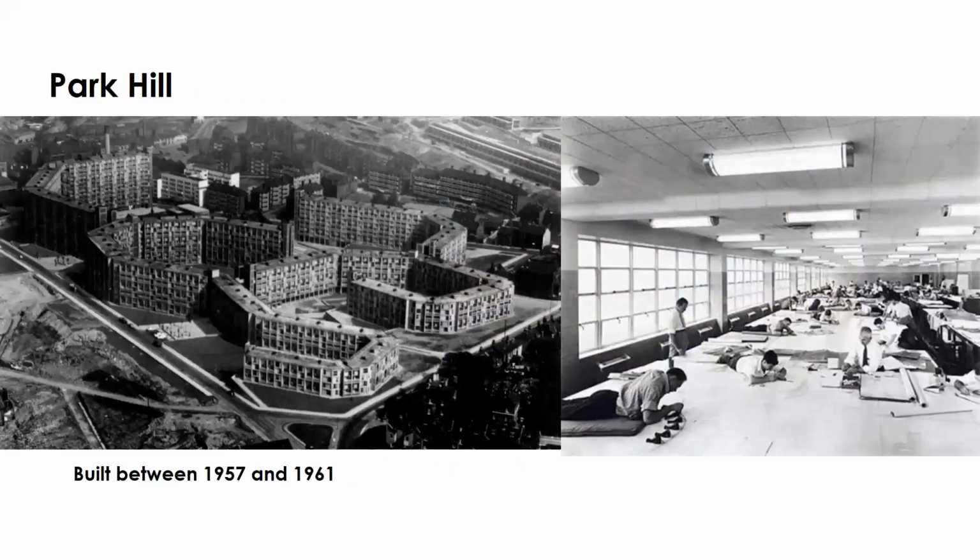This is another example of an early building that was done. And you can see people on the right in an office, a typical maybe architectural practice in those days. People would probably have to stay over at the office for hours just trying to get this thing, which in the mind is already probably fully complete because everyone has an idea of what it would be like, or even if it isn't, by drawing and by bringing out what's already in the mind's eye on paper, they're able to now resolve the conflict and the spatial relationships and everything that will make it a building that would be habitable.